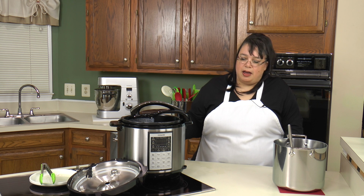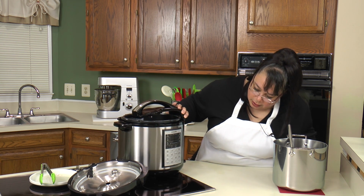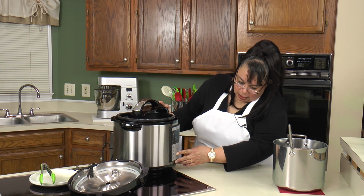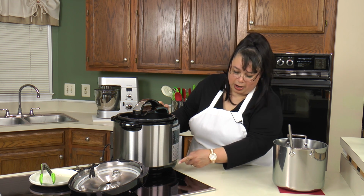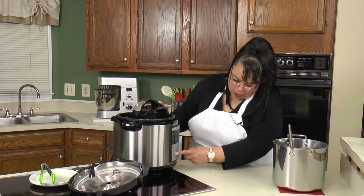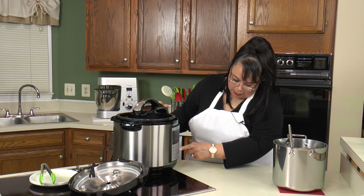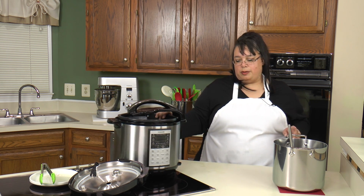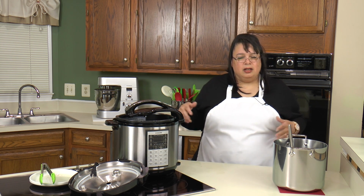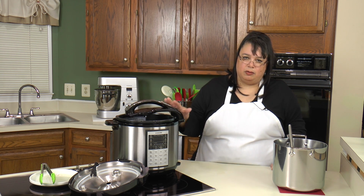In terms of the functions of the cooker, this cooker has some of the most presets that I've ever seen on an electric pressure cooker. It has meat and stew, white rice, slow cook, hot pot, which I want to try doing, poultry, brown rice, yogurt, saute, soup, multigrain, pasta, bake, beans, steamed vegetables, steamed potatoes, and reheat. It also has 3 pressure functions, which I haven't really seen. I've seen pressure cookers that have a low and a high, but this one has a medium, and that's what we used, and it worked great.